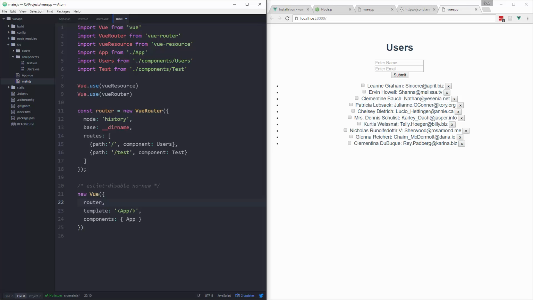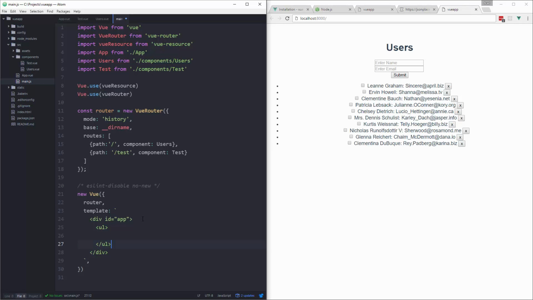And then for the template, we're not going to use the app component. Okay, we can get rid of that. What we're going to do here is put in a div with the ID of app. Okay, and I'm going to change these quotes to backticks so that we can use multiple lines. Just like that. So now we can put this on a separate line. And then in here, let's put our ul.